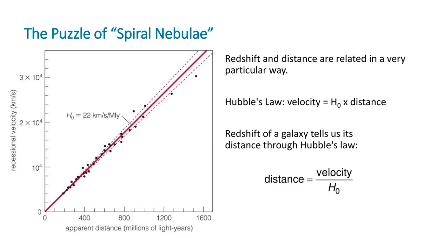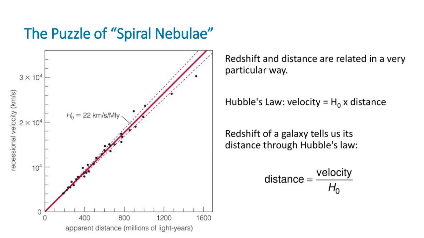And so when he took these measurements for a bunch of galaxies, he found that the farther away you are in space, the faster you are receding away from the Earth. And we'll talk about next class, it's not that everything is moving away from the Earth, it's that everything is moving away from everything else. So it appears that everything is moving away from the Earth, but if we went to the Andromeda galaxy, it would also appear that everything is moving away from the Andromeda galaxy.